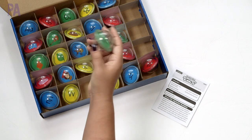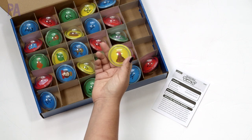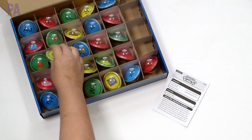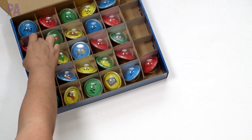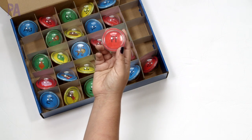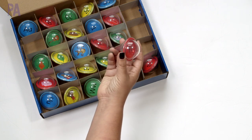Let me show you a couple more here. We have the W, which is for wagon. We have a V for volcano. Here's a queen for Q. Here is L. We have a monkey over here, so you kind of get the idea. Also note that on these you have both the uppercase and lowercase letter, which is pretty cool, so you can recognize both. You can also work on your phonics and your sounds.